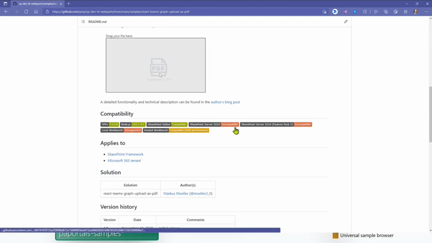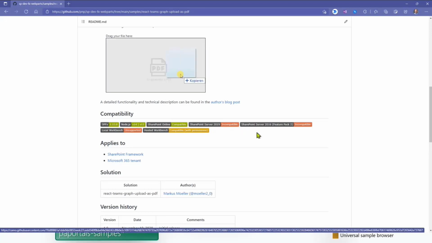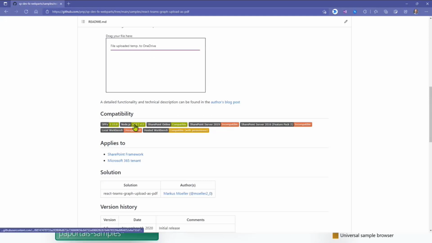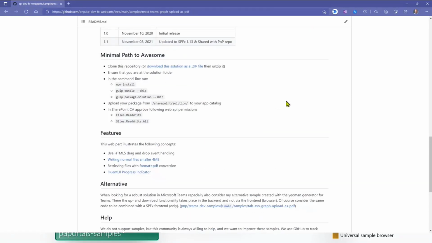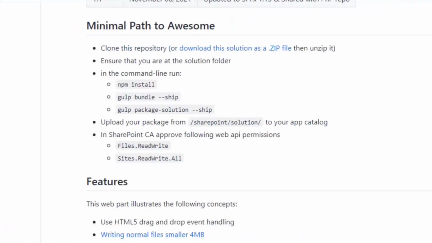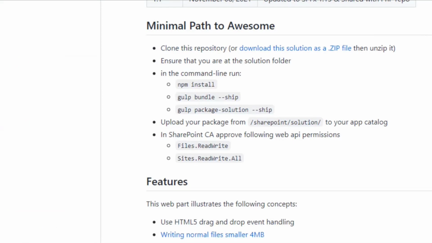They always have a preview of what the sample does, as well as things like, in the case of web parts, the compatibility. So you don't have to worry about what version of Node or SPFx you need. It'll tell you exactly what is supported on the samples, as well as a new feature. If you've used the SPFx sample gallery before, you might know that the repository is a gigantic one. And that can be hard if you're just trying to download a very simple sample.